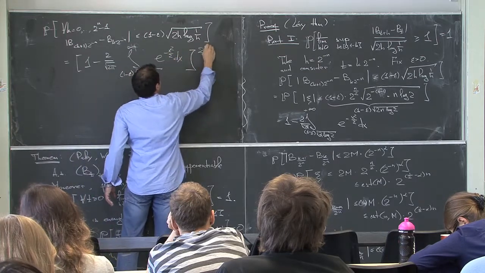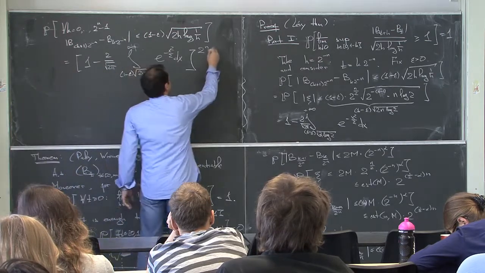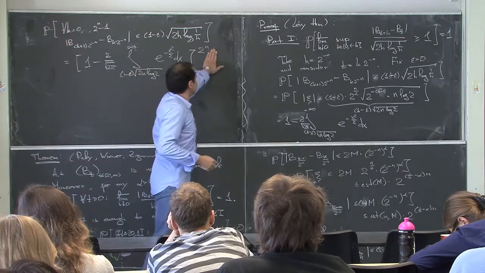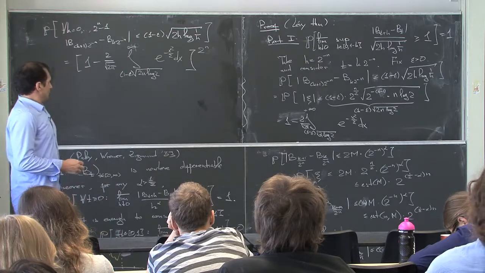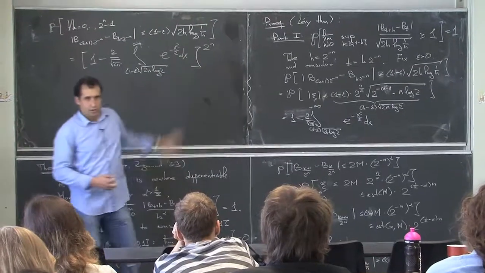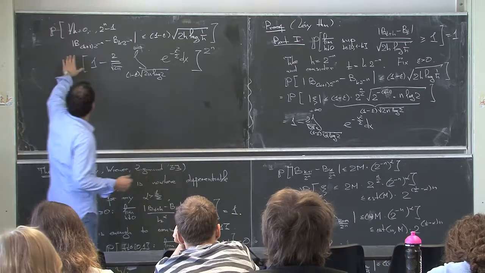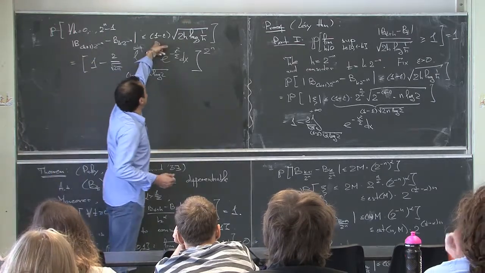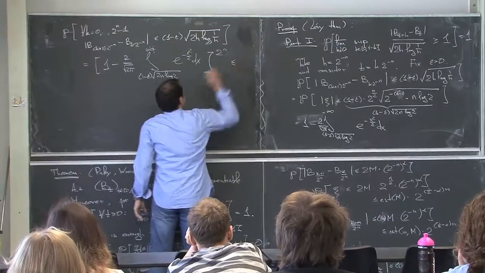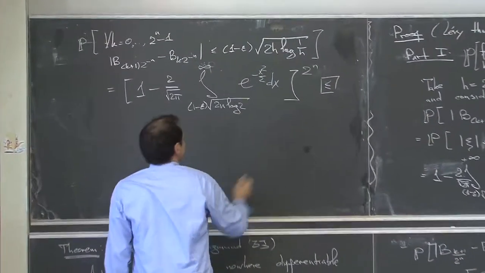To the power 2n, right? Because I have maybe 2n minus 1. Because I have many, many independent events. No, 2n. Okay. And what I would like to say is that it cannot happen. So what I would like to do is to estimate this from above at the end of the day. That it cannot happen that all these increments are less than what I need. So I wanted some estimate from above.